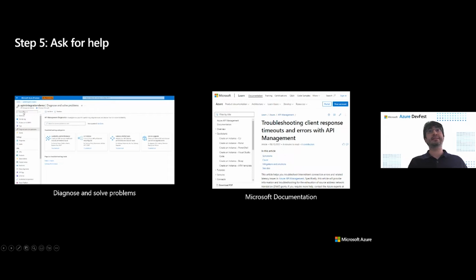We went to the Diagnose and solve problems tab, which in some cases can be very helpful to find additional issues. This is another artificial intelligence tool that is able to analyze logs, recommend, and verify if a known issue was detected. And the last approach that we tried by ourselves was to read the Microsoft documentation, especially for each of our products, reading the sections related to scalability and troubleshooting issues, to understand all the limits of these products. Anyway, we were stuck.